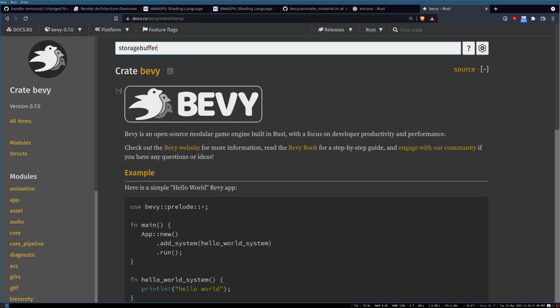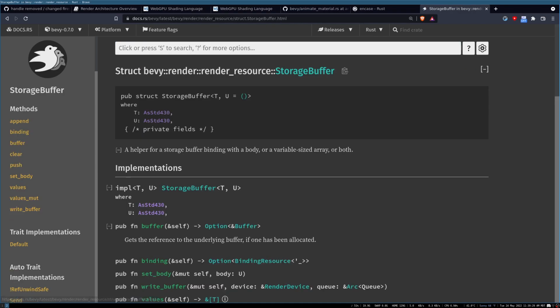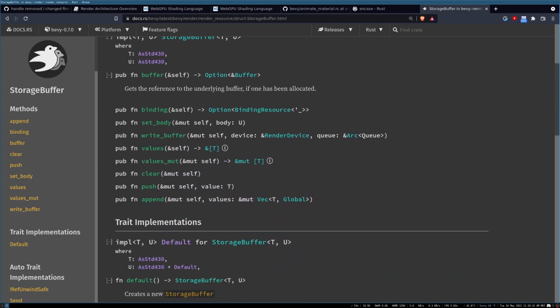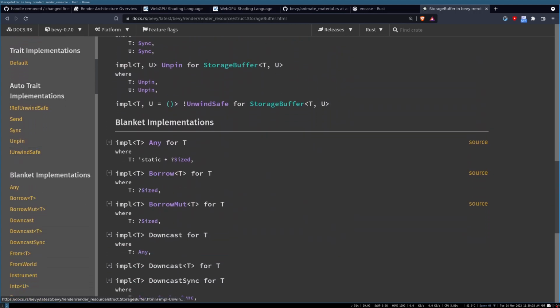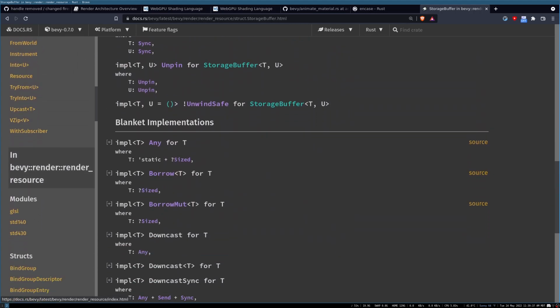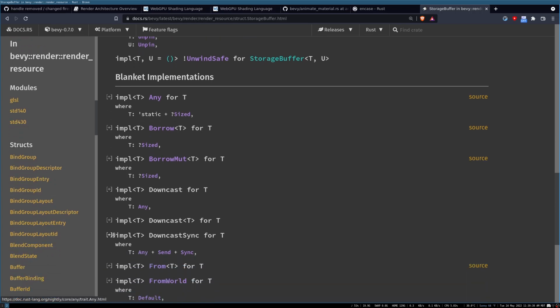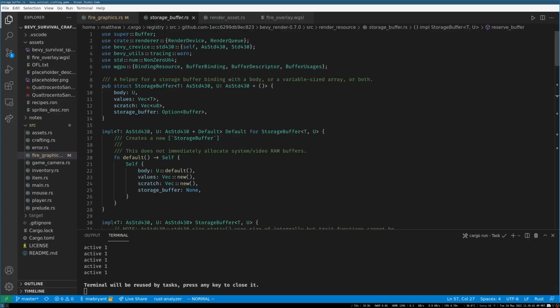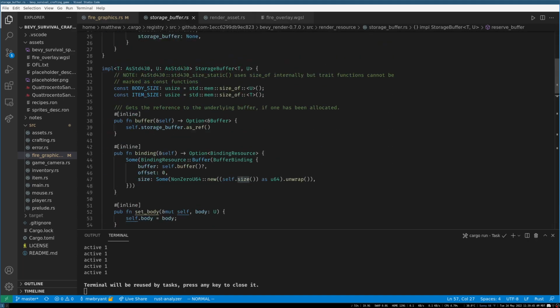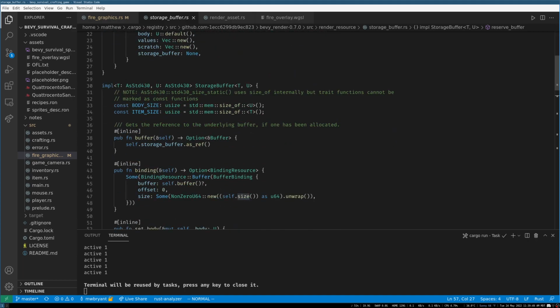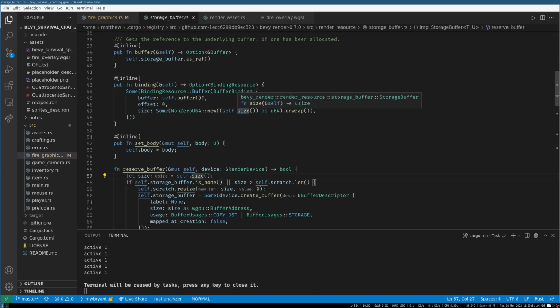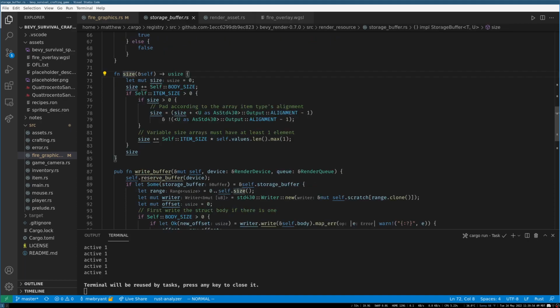StorageBuffer. Where do we get size from? Am I losing my mind? I think I'm losing my mind. Maybe that's not the rabbit hole I need to go down. Okay, whatever. Oh, I can go to definition on it. Oh, size. Here it is.